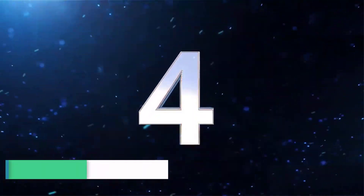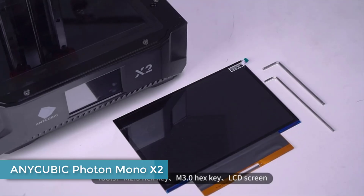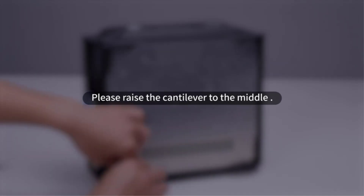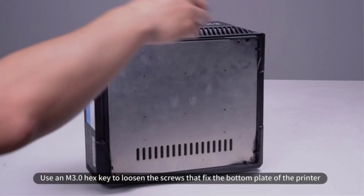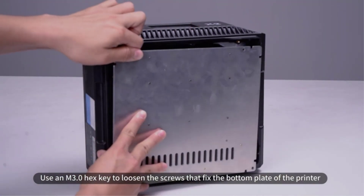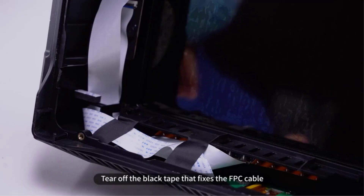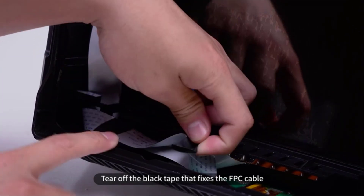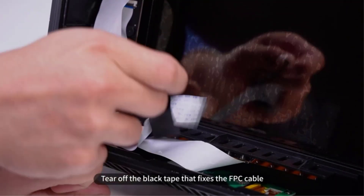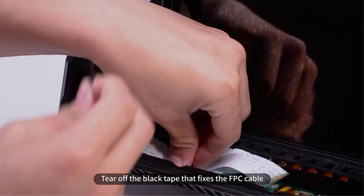Number 4: Anycubic Photon Mono X2. If you want detailed, precise 3D printed objects with paint-ready smooth surfaces, this Anycubic 3D printer is a great choice. Because it uses liquid resin as its medium instead of PLA filament, it can create printouts of the utmost detail and with fewer flaws than filament-fed printers create. To enjoy this level of quality print, you'll need to pay more for the resin. You'll also need to take care not to touch the material before it has been extruded and cured by the printer, because it's a hazardous material.